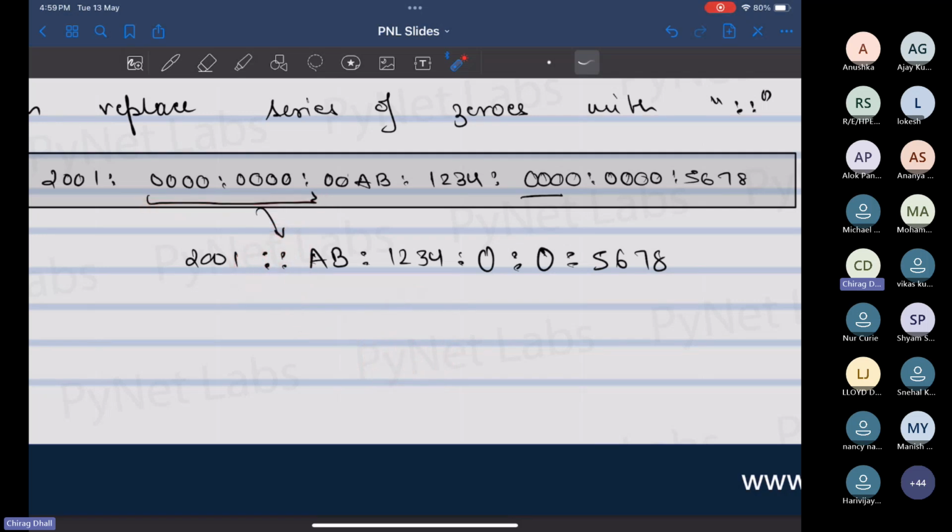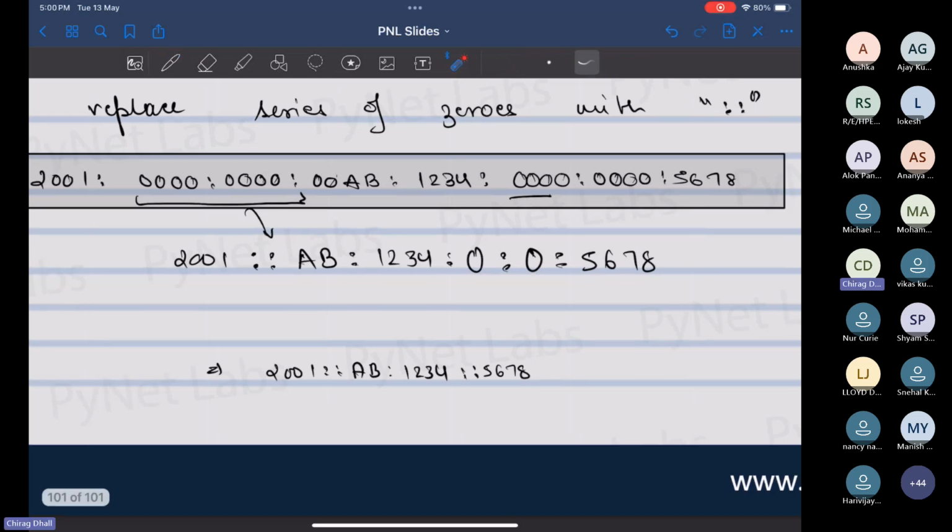Make sense? But if this double colon was twice in my address, let's say my address was 2001 colon colon AB colon 1234, again double colon 5678. As per this logic, 1, 2, 3, 4, that means my double colons are replacing 4 groups.